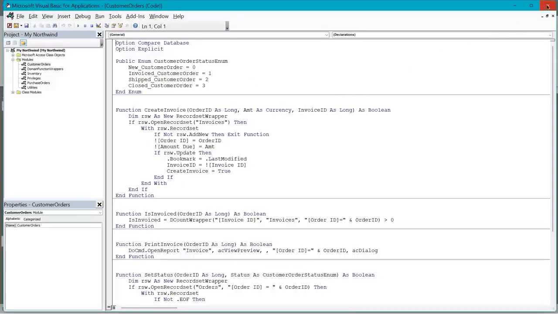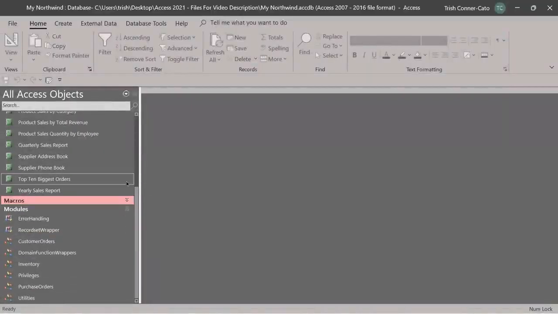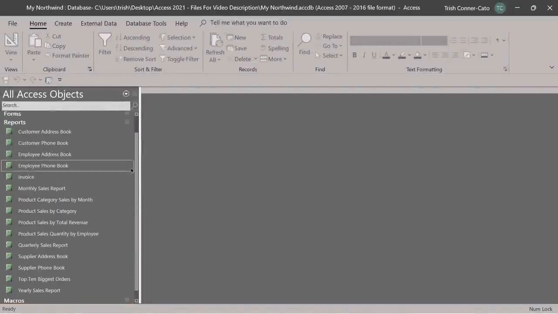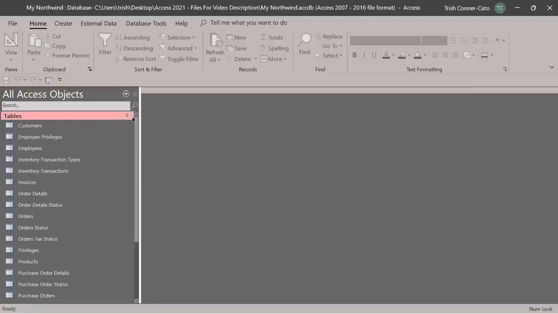So I'm going to close this window. I'm going to the top X in the upper right-hand corner to close out of Visual Basic. So now I'm going to go ahead and collapse macros, modules, and my reports categories. And I'm going to expand tables again.